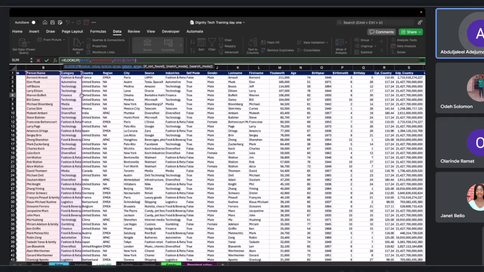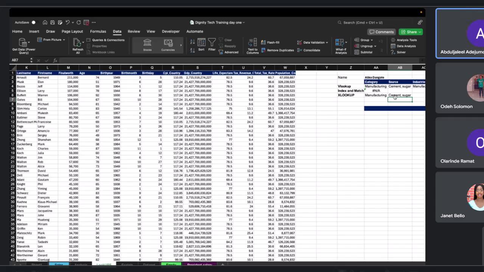You can see that the cursor has changed. Now, instead of writing anything, you can just drag it to the source. Automatically, it will change the code for you, and you press enter. You can see that the source has changed to sugar and cement.